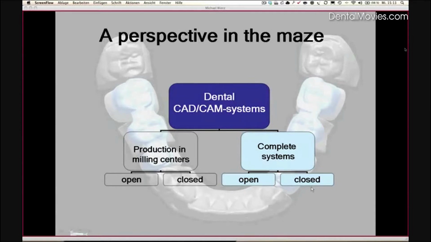What do I mean with closed technology? Closed systems, in my opinion, are all the machines which have a limitation. It doesn't matter if you are limited to a special form of blank material, so the machine can only mill a special type of blanks, or you are limited in your milling cases, so you have to pay additional fees to mill more patient cases, so-called dongles, for example.